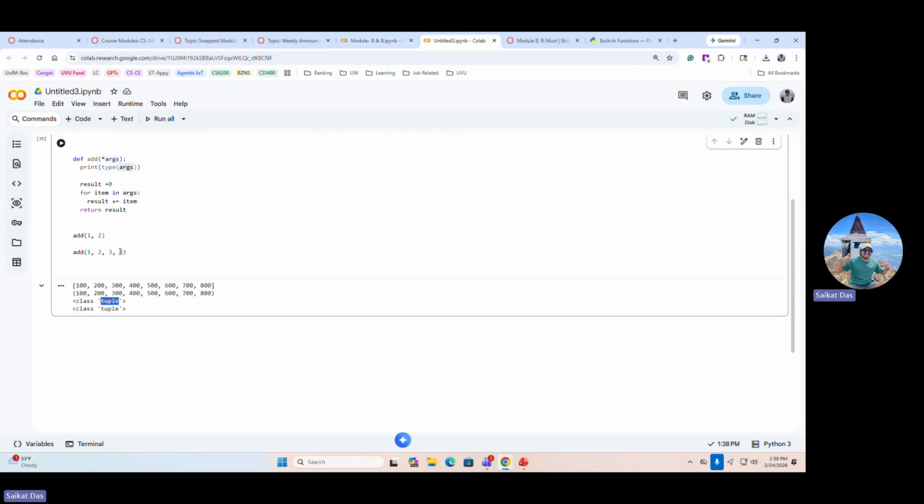So right now we have 4 items or 3 items. This asterisk argument is basically packing all together. So one item is representing the whole tuple, whatever the value. It could be 2 items, 3 items, 4 items, variable items. So this is like packing everything in one box. This is our args variable.